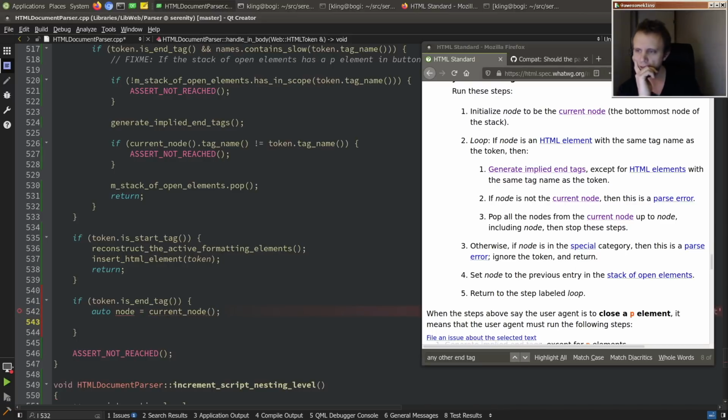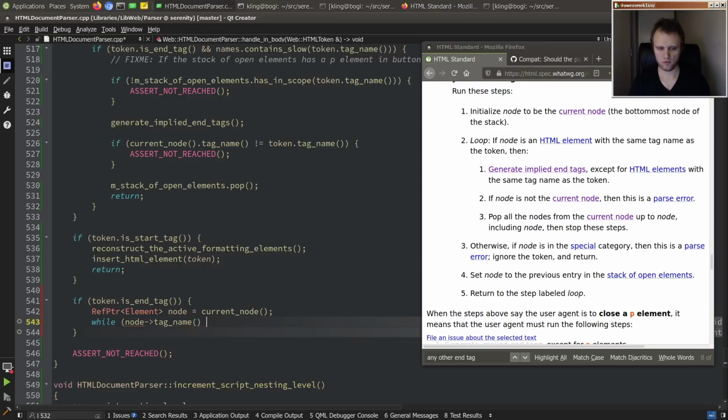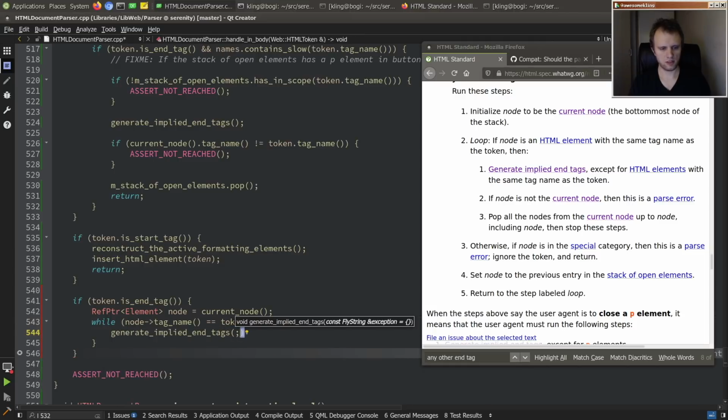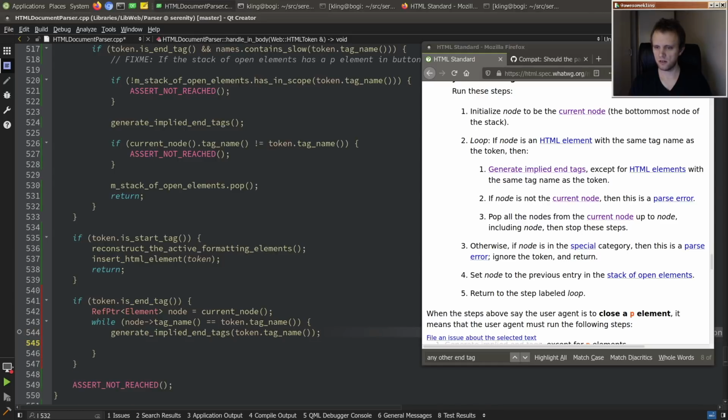If node is an HTML element with the same tag name as the token, generate implied end tags, except for elements with the same tag name as token.